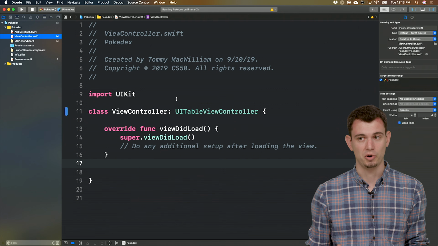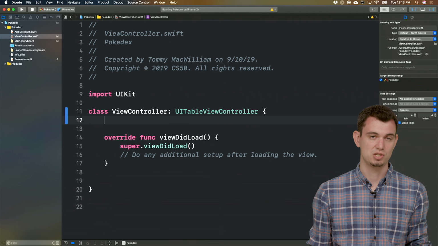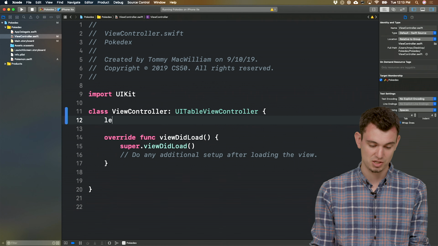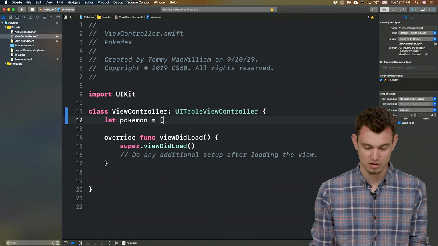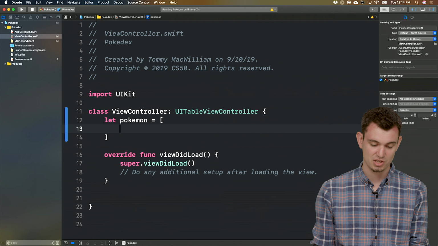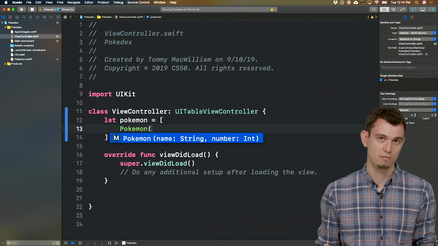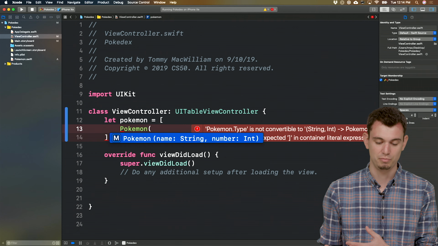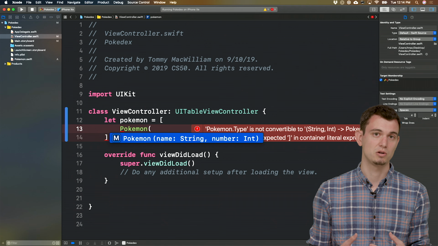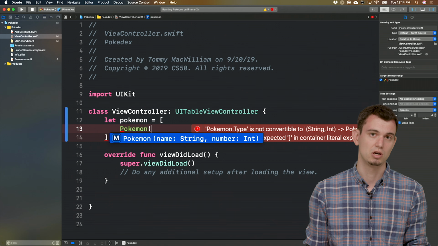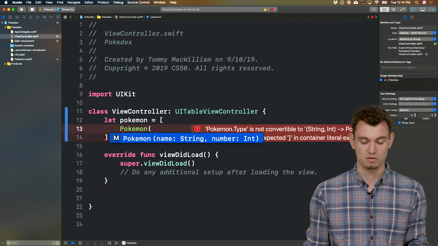Now that we have that model, let's use it. So I'm going to create a new field on this class. That's just a list of Pokemon. To do that, we're going to start with let. We're going to say pokemon. We don't need to worry about the type because the compiler is going to figure that out. And then inside of this list, we're going to use this class that we just created. So here's my Pokemon. And you'll notice here that when I hit open paren, I had this nice autocomplete with the constructor already. Something that's nice about structs in Swift is that the compiler is automatically going to generate a constructor with all of the required fields. So I have those two let fields, and so Swift generated this constructor for me.